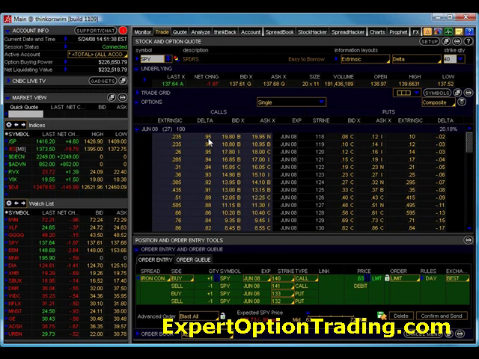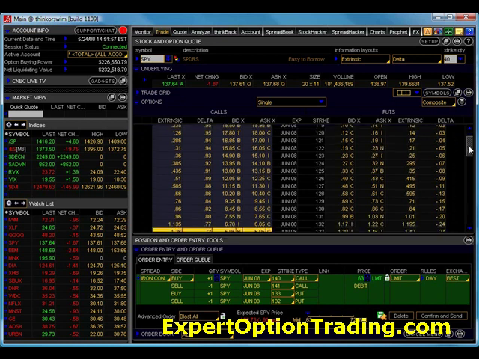The farther you get into the money, you can see that if you purchased an extremely deep in the money option, the delta is 95. Actually, if the price of SPY goes up by $1, this option will increase by 95 cents. Almost perfect one-to-one ratio on the move in the underlying of this option.